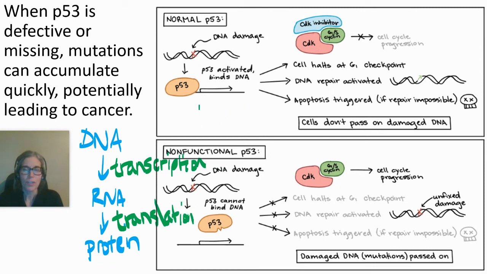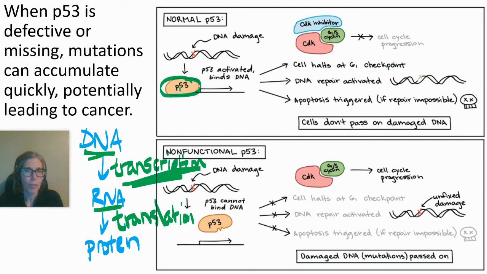Yeah. So anything that helps a particular gene be changed or be made into RNA, that's called transcription. And we'll do a whole unit on it. But a transcription factor is a protein that binds to a particular region of DNA, causing that particular piece of DNA to be transcribed into RNA.